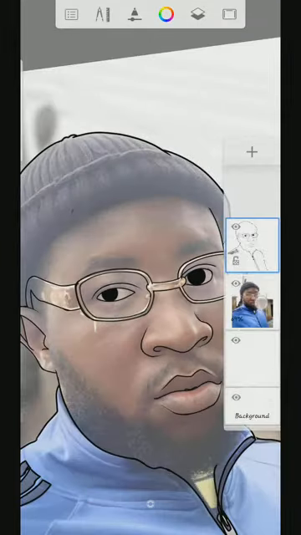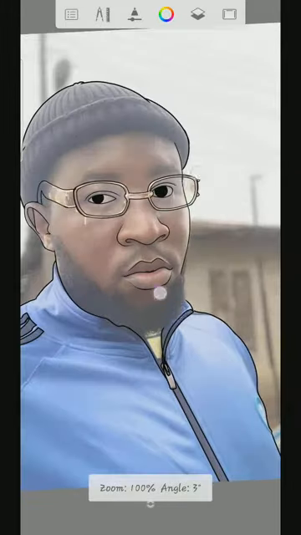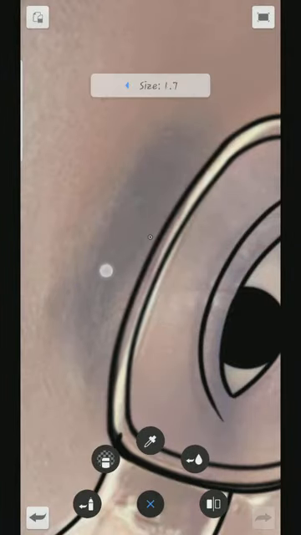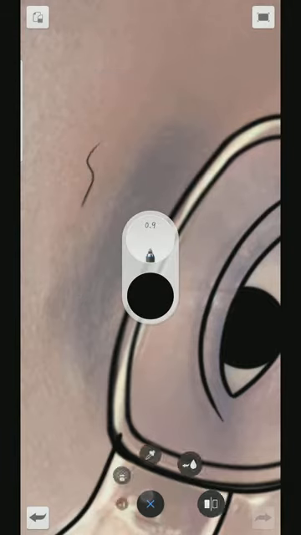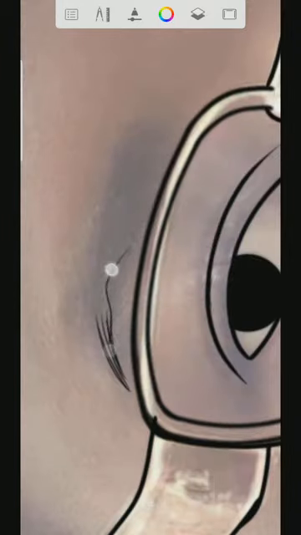Now let's start with the eyebrows. So I'm going to reduce the size again once more. I'm going to reduce it to 0.9. So we'll start. You can do it your own style.